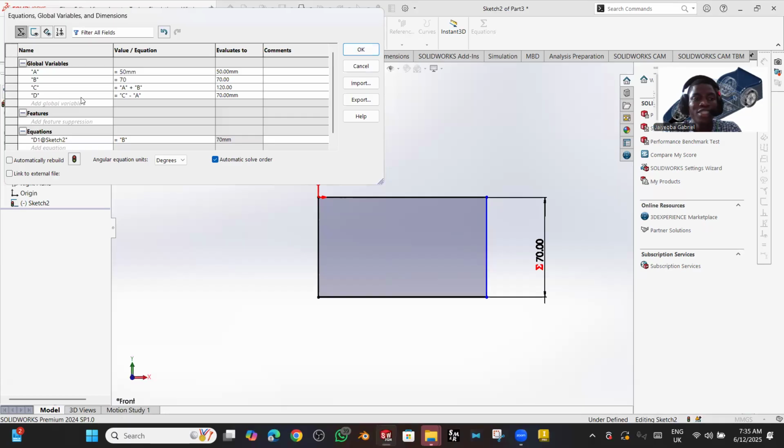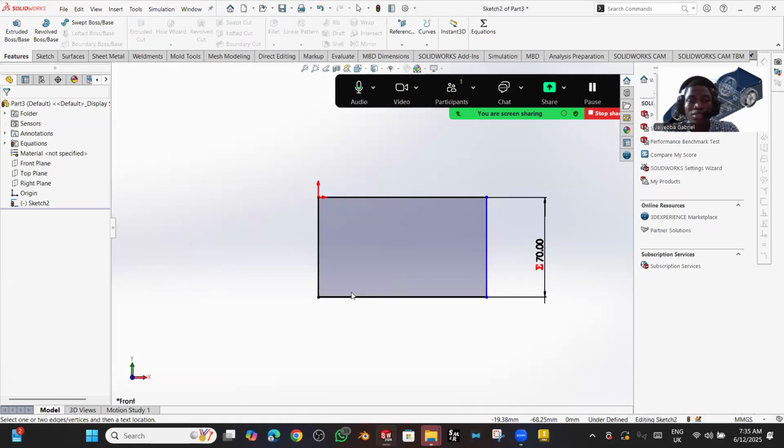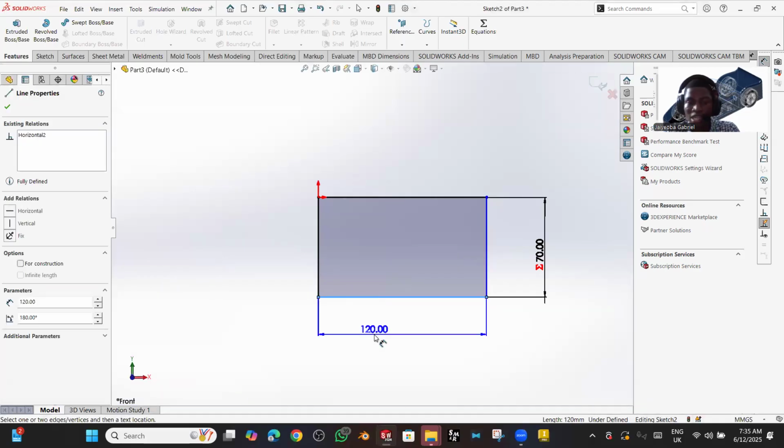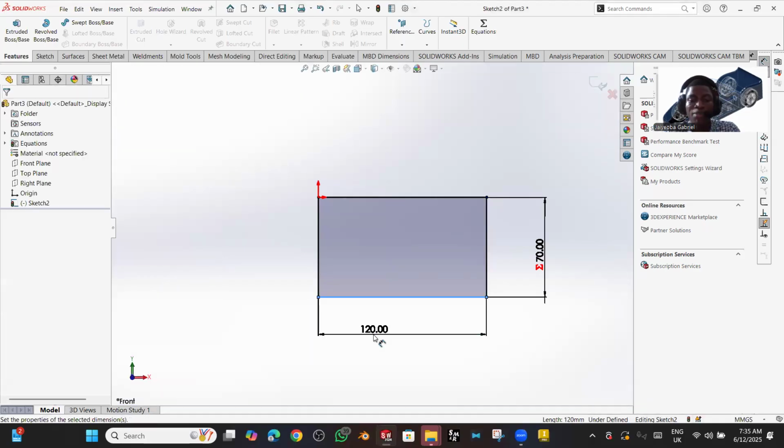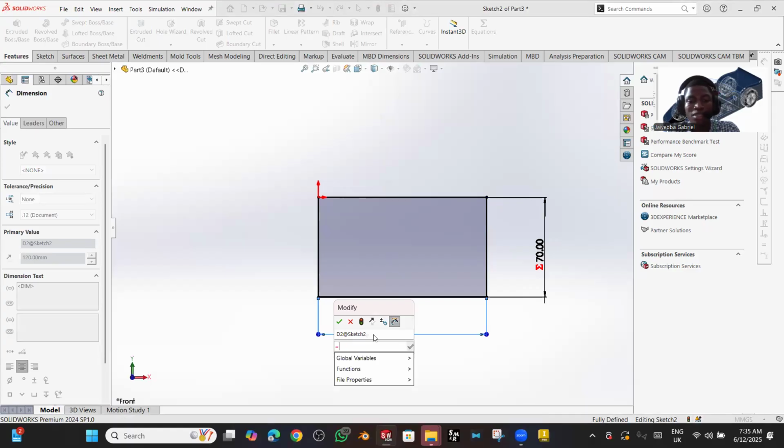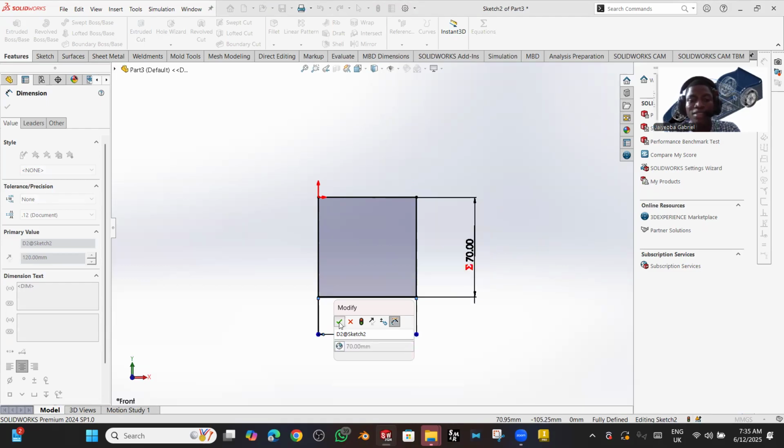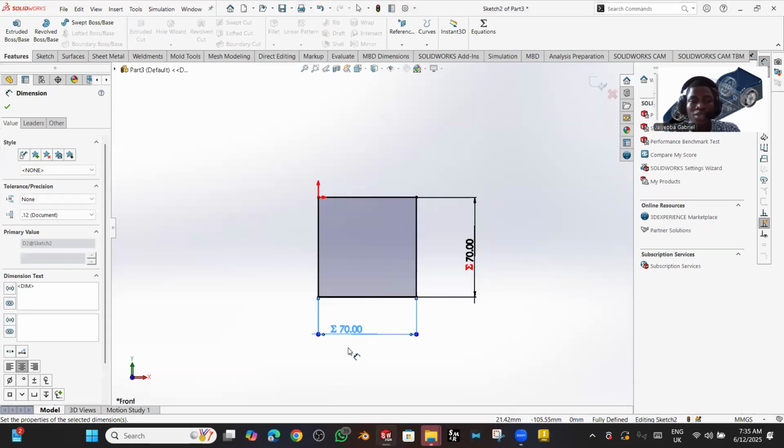As you can see, D is equal to C minus A. So if I come and specify my dimension here as D, according to the global variable for the parametric equation that they give, press equal to D, press minus other global variable, just press D. It will compute C minus A automatically. Can you see? That's computed C minus A for us as our global variable for D. So this is how you work with global variables.